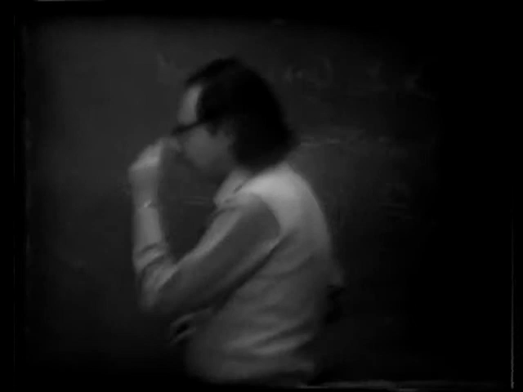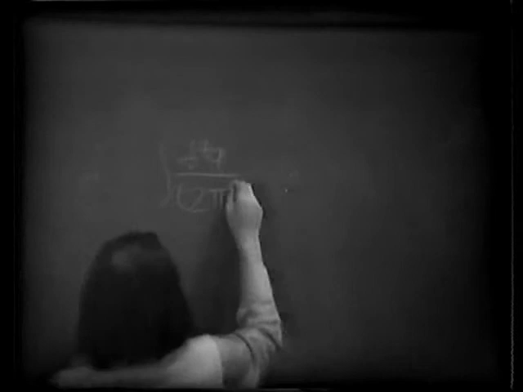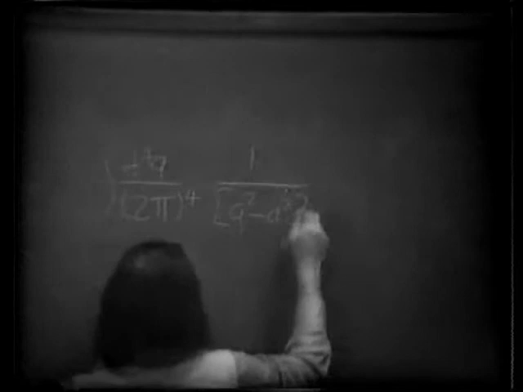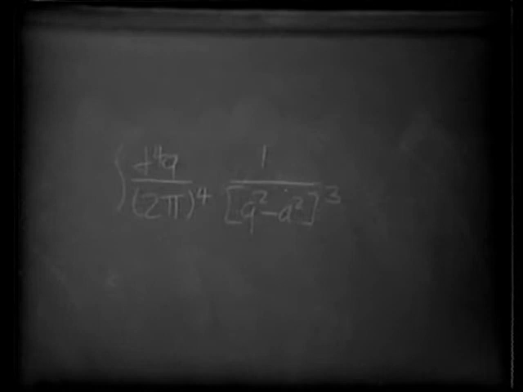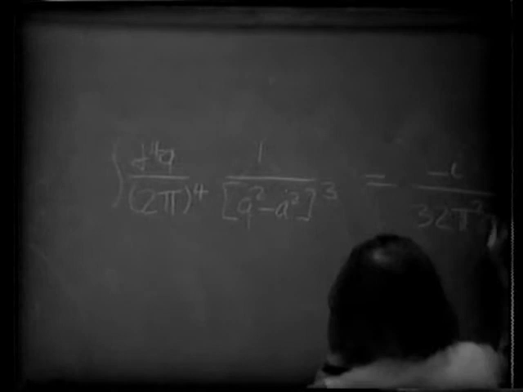Okay. Our integral table tells us, at least it told me, when I couldn't find my own copy, so I rederived it. I hope I did it right. Here we are at the end of this page. Integral d4q over 2 pi fourth, 1 over q squared minus a squared cubed. It has an i in it, of course, coming from the Euclidean rotation. It is, in fact, minus i over 32 pi squared a squared. The a squared is obvious from the dimensional analysis. I'm not going to rederive the 32 pi squared for you. I did it last semester.